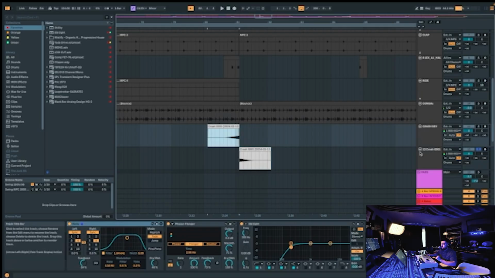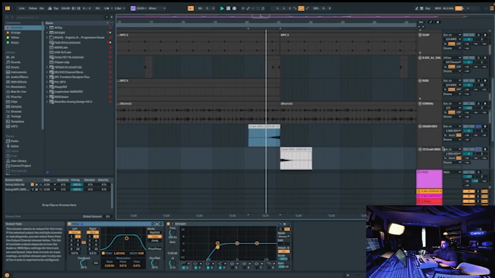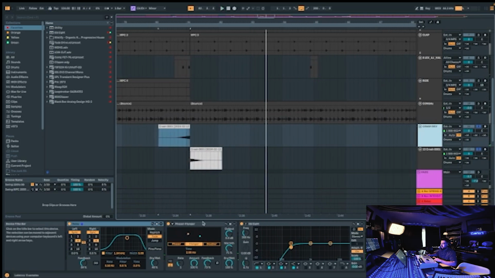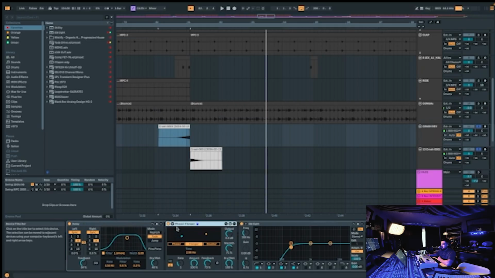Now the fun part is we can make some risers with our crashes, right? So we have this element here, and I can play both of them together. Nice. So that's a super fun sound right there. Now I got this delay set to 4, so that's going to be quarter notes. And then the feedback up, dry wet up a little bit more, fade. I did mess with the filter a little bit because I don't want the lows getting affected. And then I got this phaser, or flanger going right here, right?